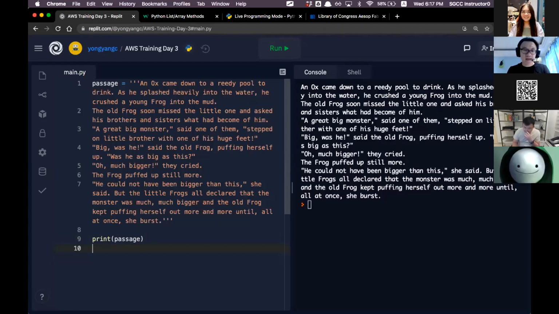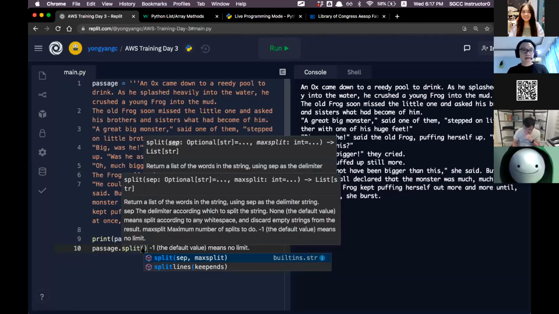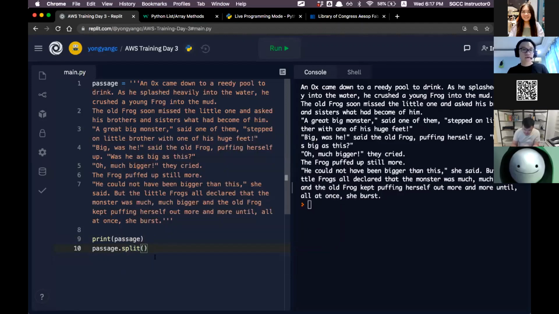Seeing is believing. So if I use passage dot split, usually inside this split is where we specify the character that we use to split. If you don't indicate anything, it will split based on the spaces, and this will return us a list.